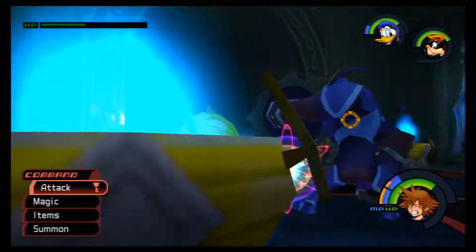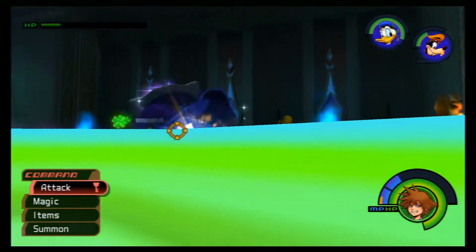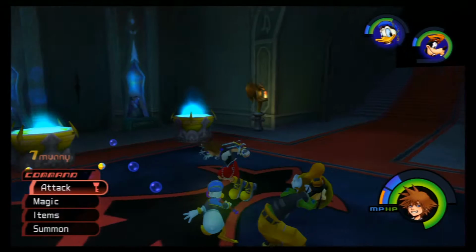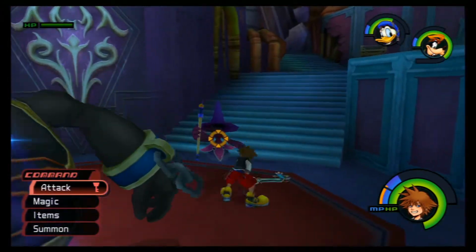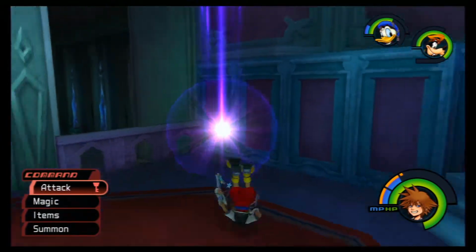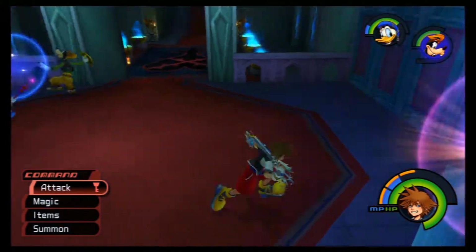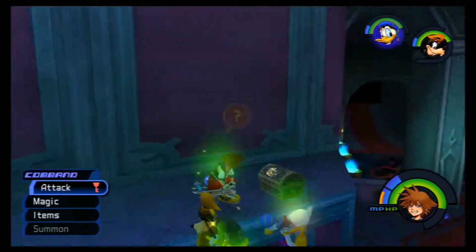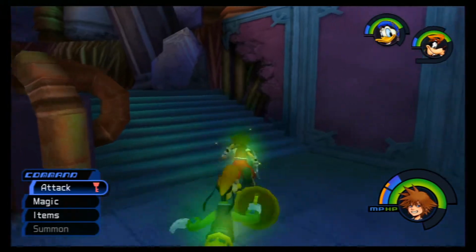And as you might imagine, counterattack is exactly what it says: when you block a guy, you can attack once again super quickly after that block. Where did he go? Is that it? Okay. Good. There's more guys. Nope. Open this chest. Dark matter, pretty good. You're going to need that for your ultimate Keyblade.